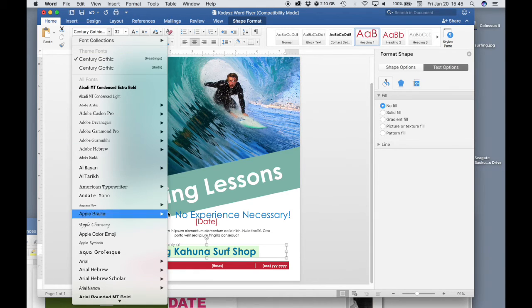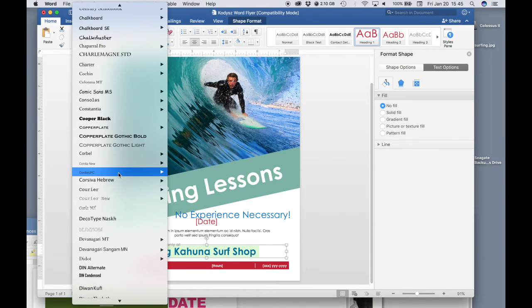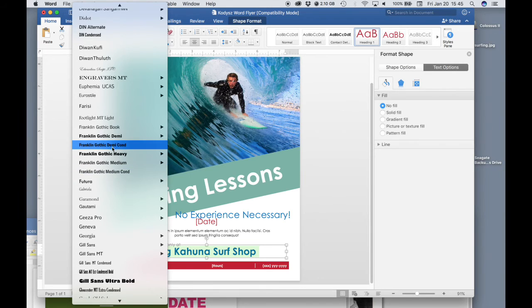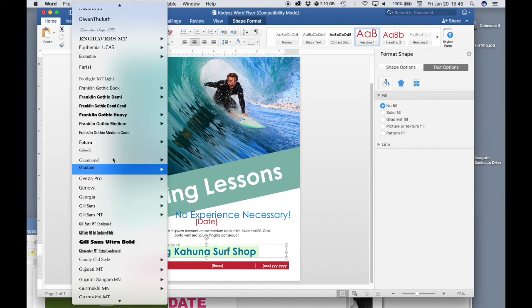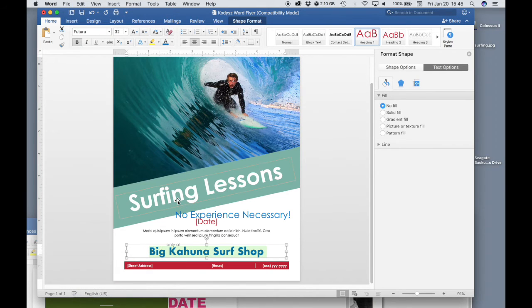So this is Century Gothic. I'm going to look for a different font. So what I'd like you to do is to change the font. Let's try Futura. So I'll go with Futura Bold.